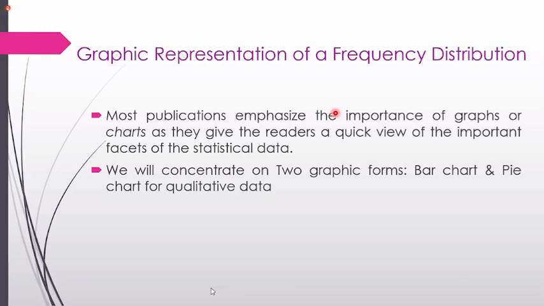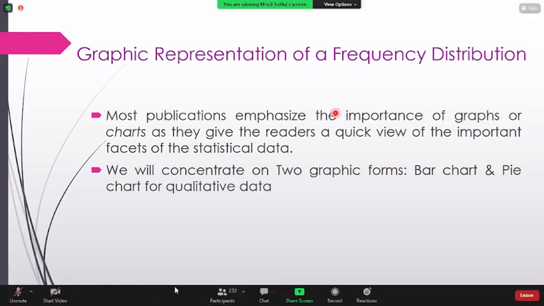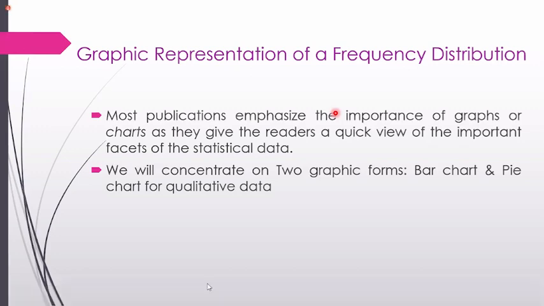Okay, right? So now we are moving to the next slide. Now we are looking at, for qualitative data, how we can use graphs to represent this frequency distribution. In most publications, they stress the importance of graphs. Rather than looking at tables, graphs are very useful to get quick information, and readers are able to quickly view the important facts of the statistical data.